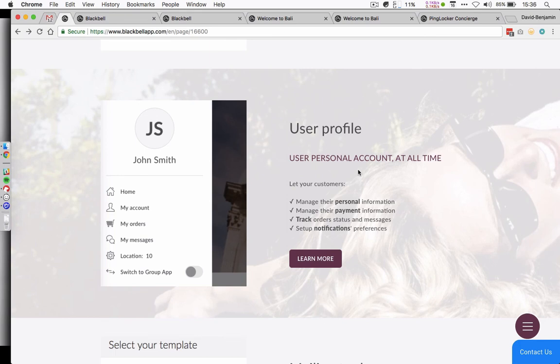So if you have a database of users, or if you have a client who has a big database of users, for example, let's say you work with a building and they already have a login system to pay the rent, and they want people to be able to log in to this marketplace of the building by using the same login and password, it's possible.